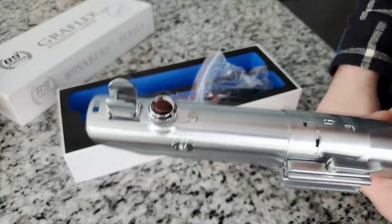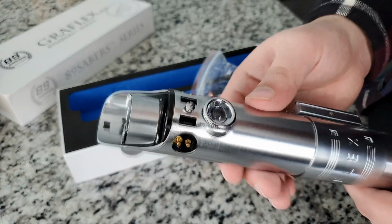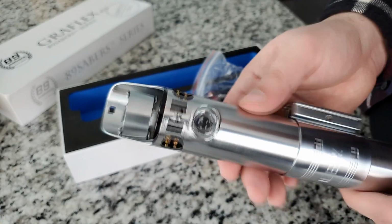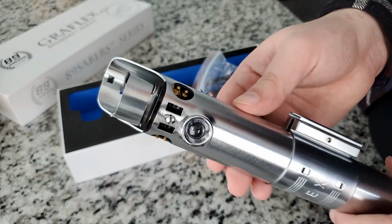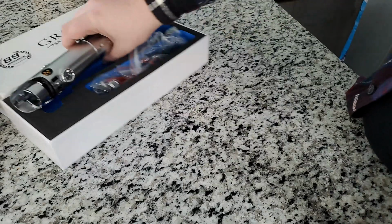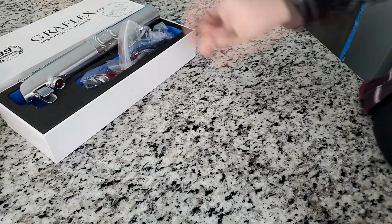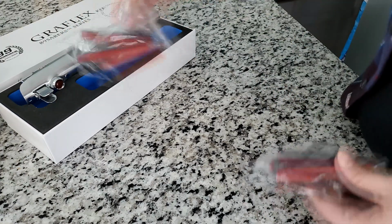And for something with a brushed nickel finish, it's pretty easy for it to get screwed up. So I'm pleased with that. Let's see. What else came in the box then? I'll put this off to the side. Like so. We got two other bags, it looks like.